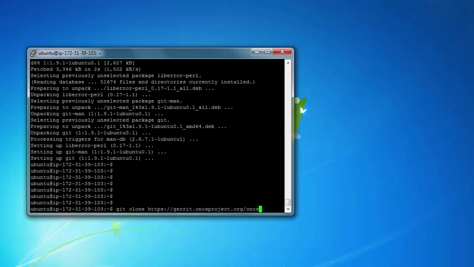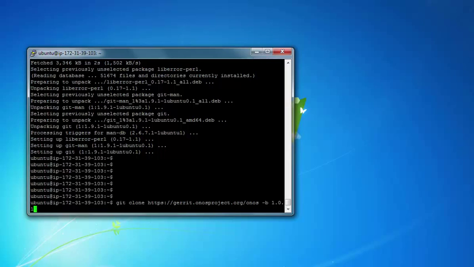So here's the command to clone the latest snapshot of ONOS. As I said, it will get us the snapshot. What I want to do for this video is get the last stable version, and for that we have to give the tag, and at this time the last one is 1.0.1. If I had not given this dash b, it would download the 1.1 snapshot, which is the pre-release version of Blackbird. It's supposed to be released soon, but for this video, I'm not doing a snapshot. I just want to stick with the stable branch, and I'll copy this.